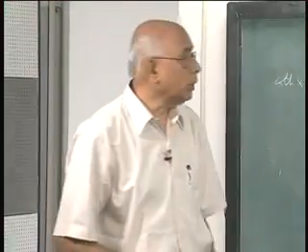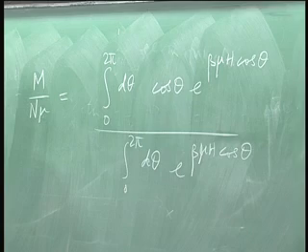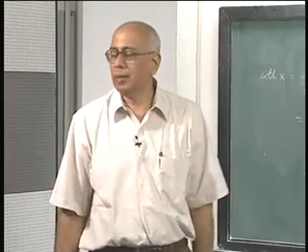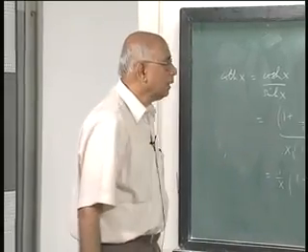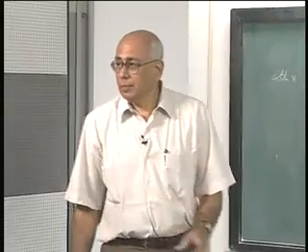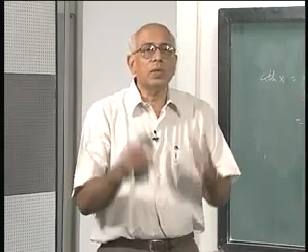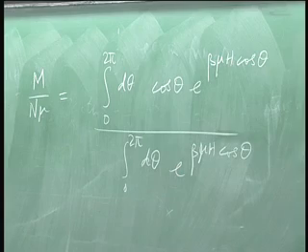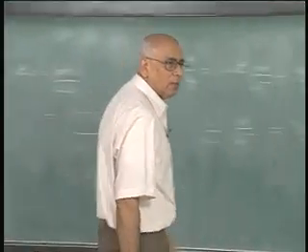Do you think we can do this? Well, the denominator looks easier, so can we do it? How would you do this integral? You can always do it numerically. If you give me values of beta mu h, I put that in and I can do it numerically, but I am trying to now find out what is the functional dependence on h. Unfortunately this is not an easy integral to do, and the reason is that there is no d cos theta. If there had been a sin theta d theta, I would have done it like a shot, but you can't do this otherwise.